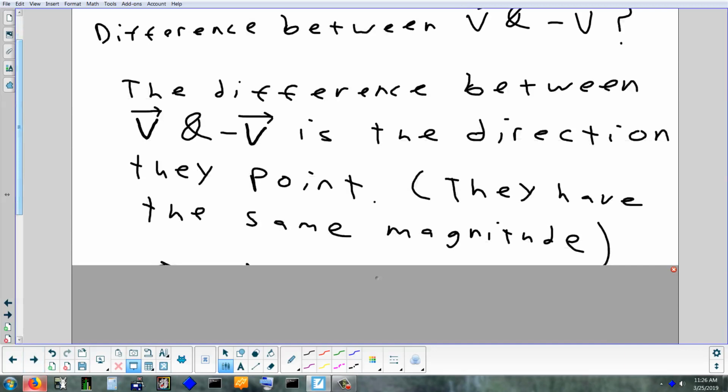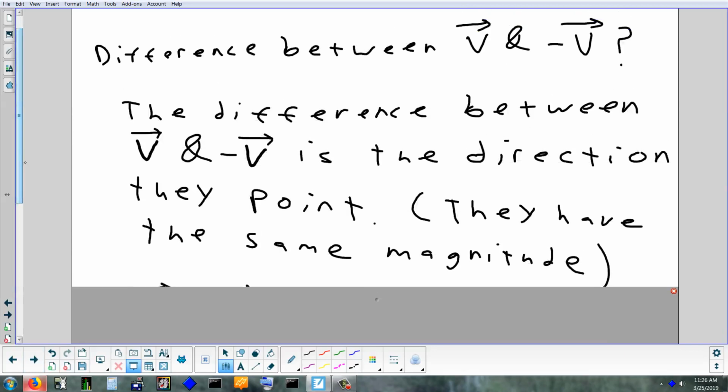So when you combine, like if you were to add those two vectors up, the vector v and the vector negative v, what happened in example 2 when we did that? What did we get? Well, think of them as forces, right? You've got a force that's pushing something to the left a certain amount, and you've got another force that's pushing it to the right at exactly the same strength. What would happen, Jake? Yeah, they would cancel out. And what did we write down when two vectors cancel out? The zero vector, yes.